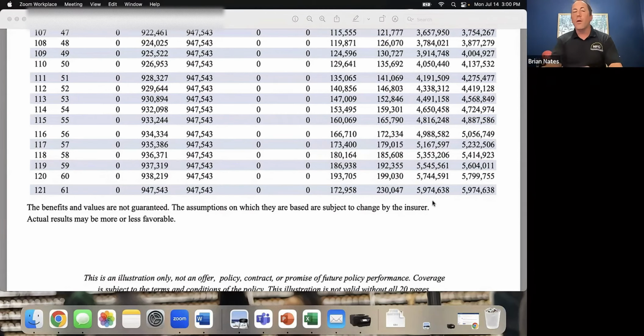Pretty cool when you fully understand that. That's why when you fully understand it, you're going to flow as much money as you can into a policy like this, because all it's doing is adding more paid up additions, adding more cash value, adding more death benefit, which is therefore adding more cash value. And it's a system that just keeps getting better and better and better. Okay, so let's go ahead and look at the question.